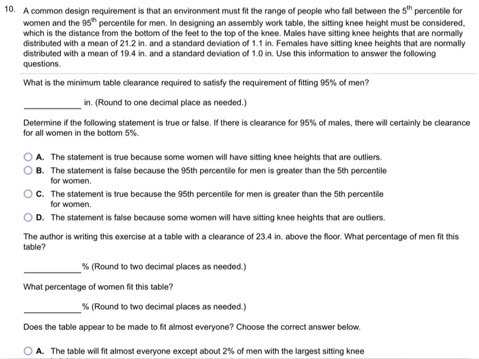So basically, a lot of times when they build things, doors, rooms, desks, whatever, one of the ways they do it is we got to make it small enough so that the smallest 5%, well, any woman down, except the smallest 5% of women, are big enough. And it's big enough for all the men except for the biggest 5% of men. 95th percentile of men. Does that make sense?